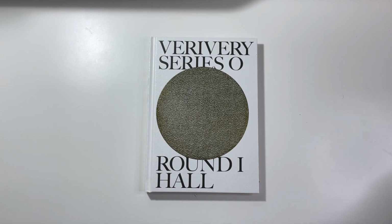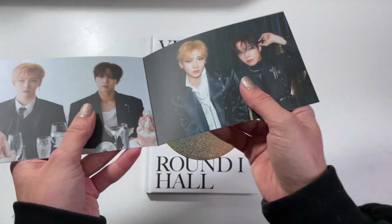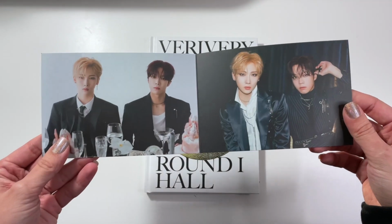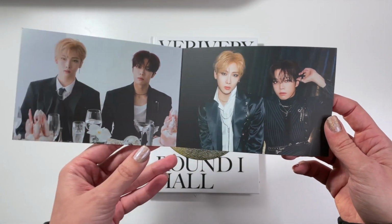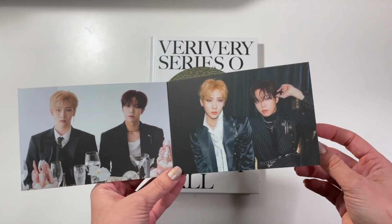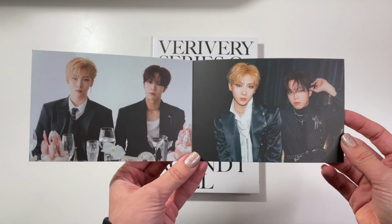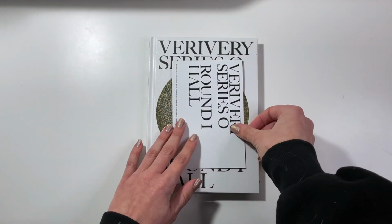So let's take a look at what we have as inclusions. The first thing I'm seeing is like this accordion booklet, I think. Okay, so we just have two members here. We have Hoyoung and Dongwon. Very cool. So it looks like we have like the day and night version. That's what I'm gonna call these, day and night version. I know that's not right, but yeah, very interesting. Very cool, so there's that.